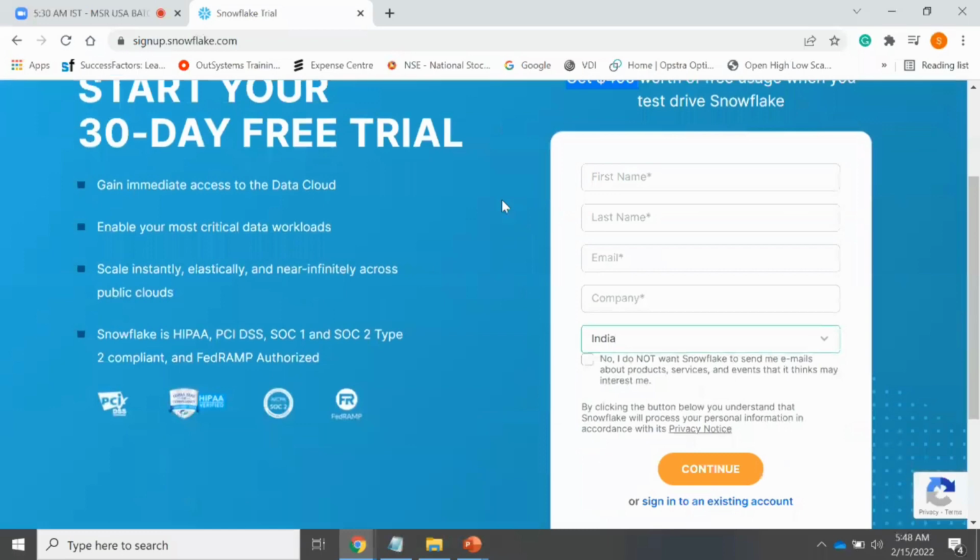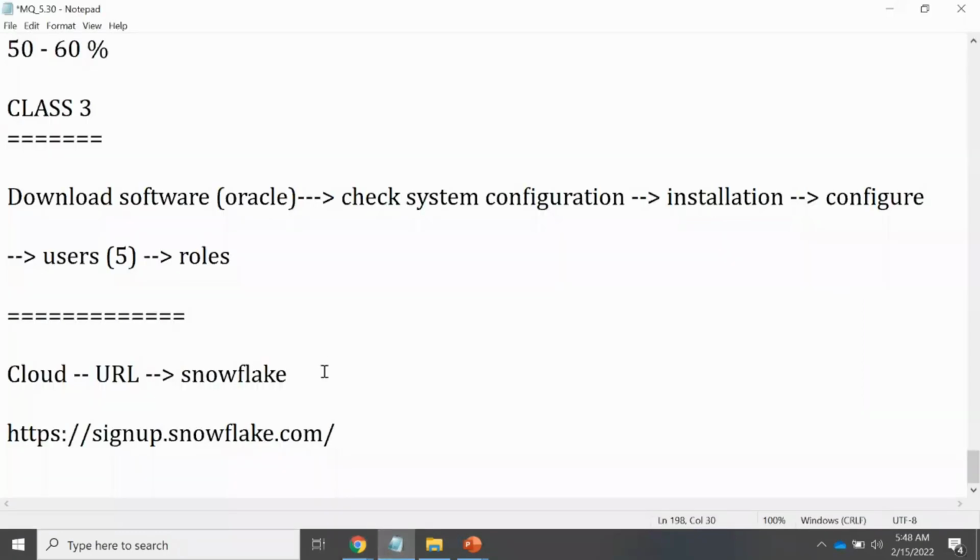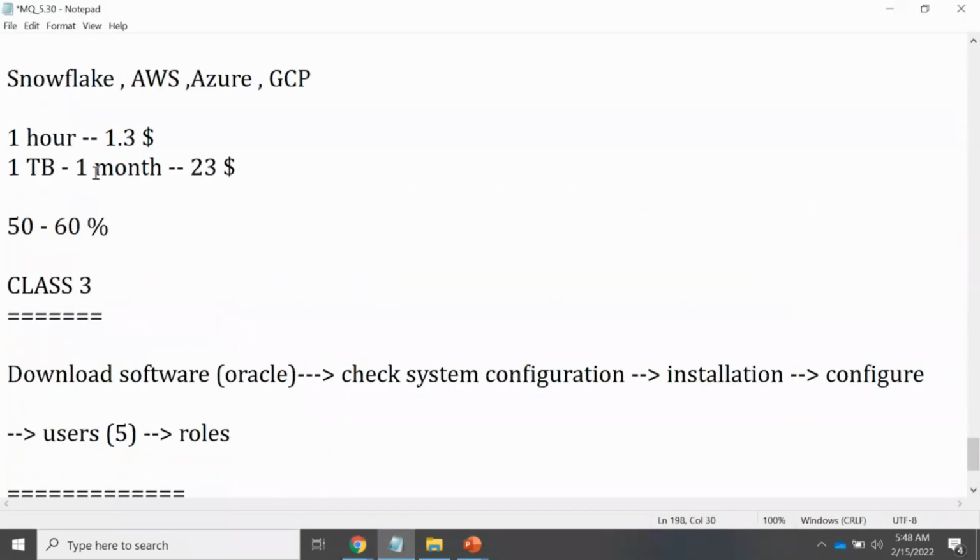Now observe what it is asking. This $400 is nothing but the price, how Snowflake is going to be calculated. Snowflake will calculate based on one hour utilization of compute resources, which it will charge around $1.3, and one terabyte of storage per month, $23.